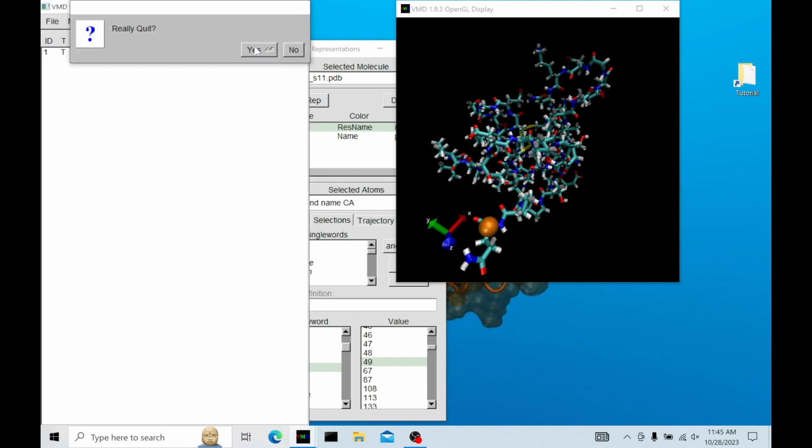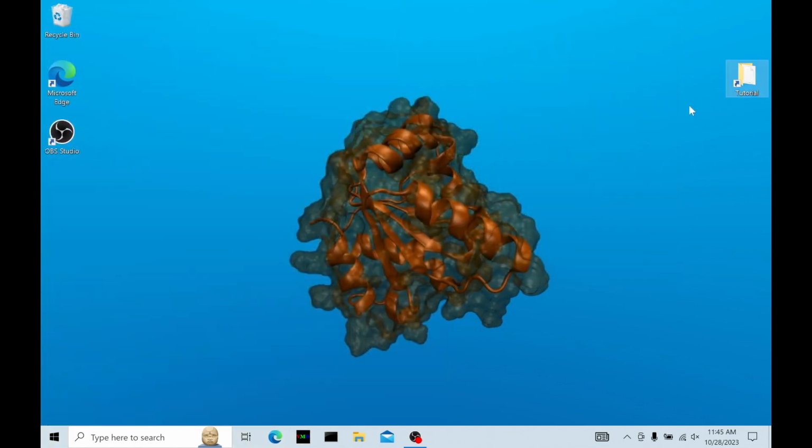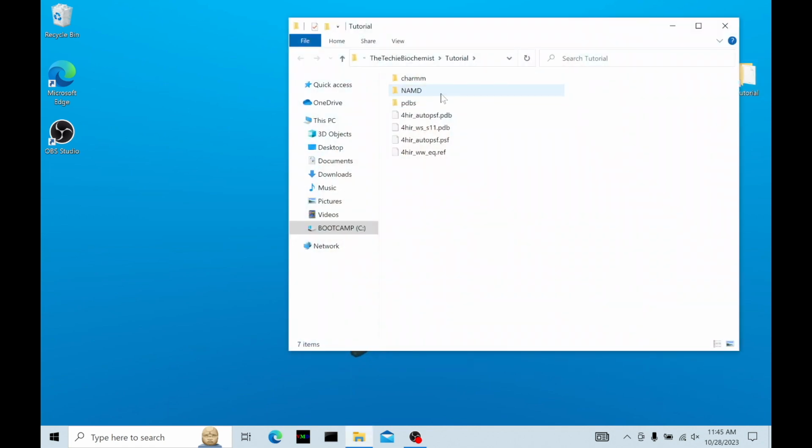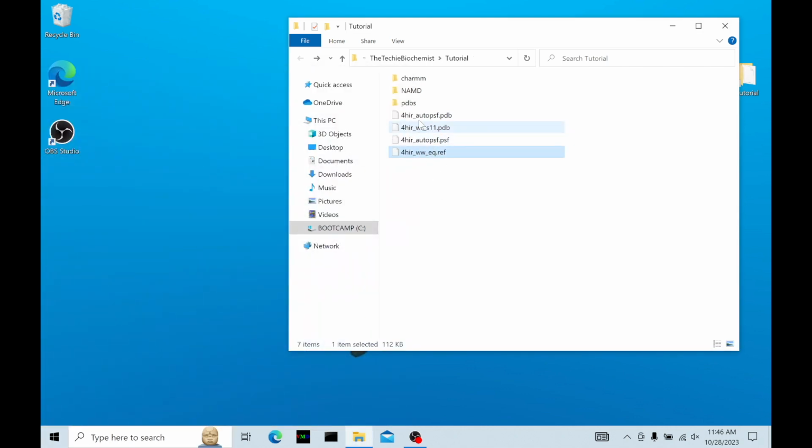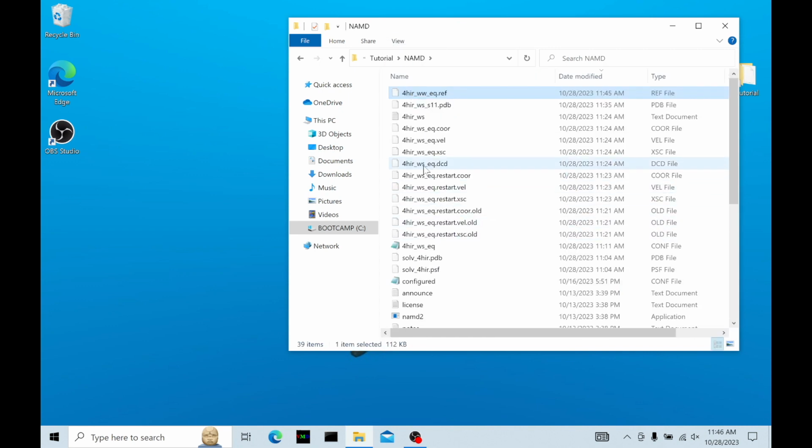Close that out. All right, now we are going to come into NAMD itself again, and I'm going to move this PDB file that I made along with that ref file into NAMD, because we are going to be using those files to make this magic happen.